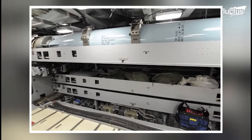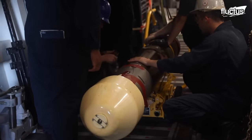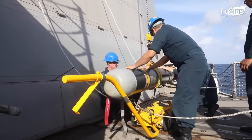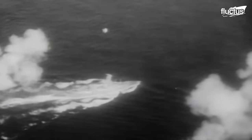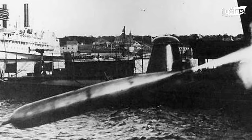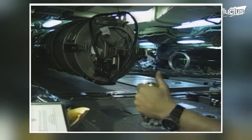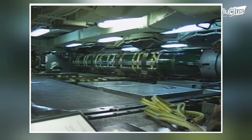No submarine would be complete without torpedoes. Torpedoes are self-propelled underwater weapons that detonate upon impact or proximity with hostile vessels, and were initially used in the 19th century. In 1866, English engineer Robert Whitehead is credited with developing the first working, propelled torpedo. By World War II, torpedoes had evolved into vital naval weapons, being launched from submarines, surface ships, and aircraft. Torpedoes with sophisticated propulsion and navigation systems may reach speeds of more than 65 knots and carry warheads weighing more than 650 pounds.